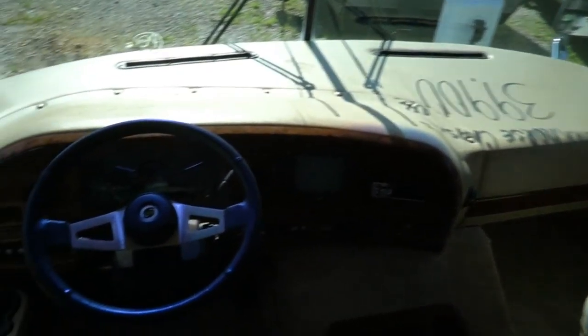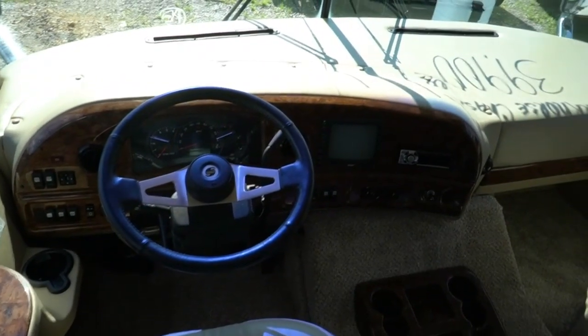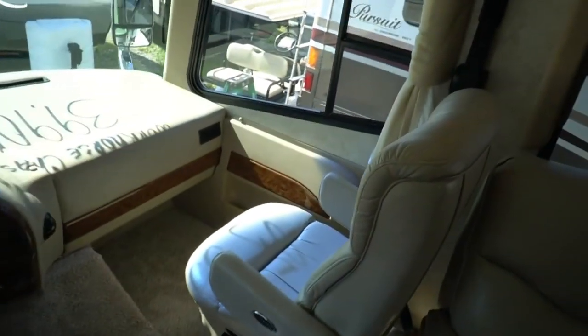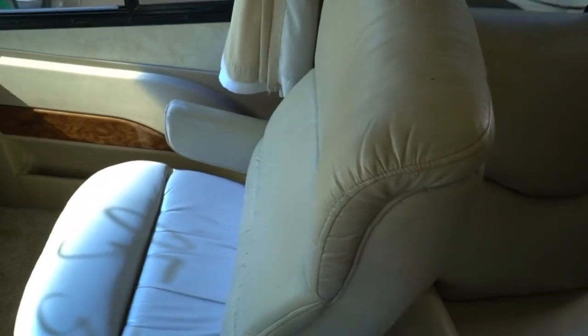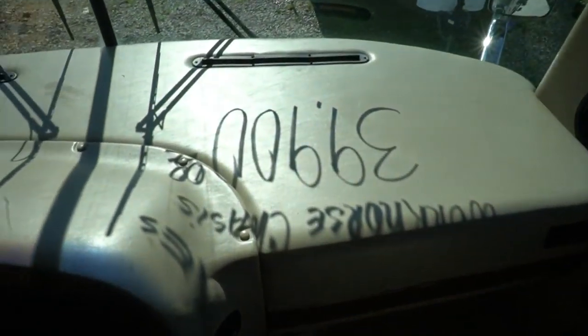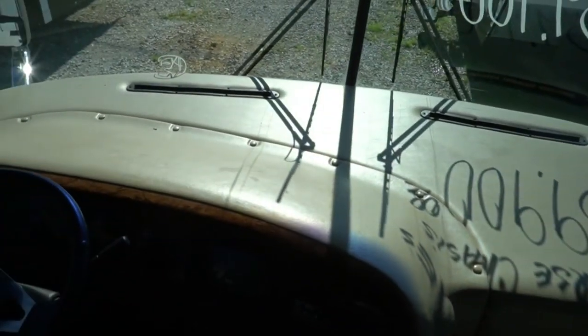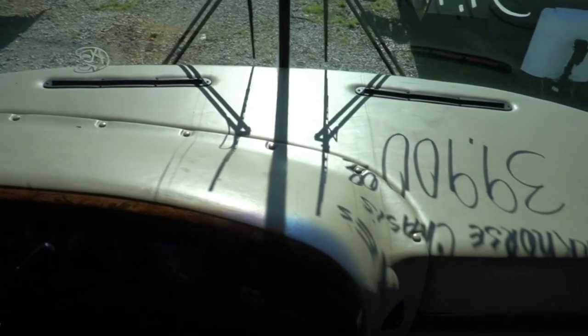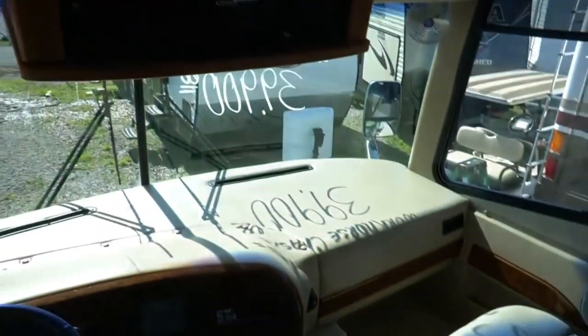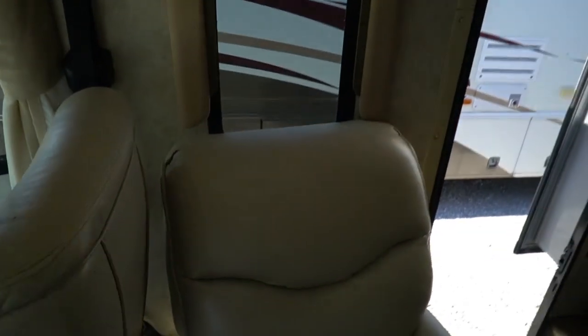This just literally just came in — 36,000 miles. Backup camera. HWH hydraulic jacks. It's got the upgraded Flexsteel ultra leather seats, very expensive and in very good shape. They both swivel for party seating. The dash looks good — no pick marks or claw marks from cats and dogs, no smoke or pet odors. It's got a flat screen TV up top and the padded headliner which helps reduce road noise and vibrations while driving down the road.